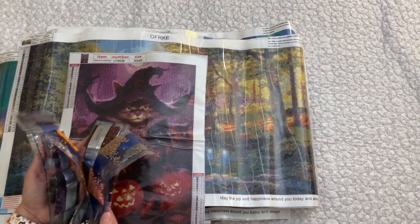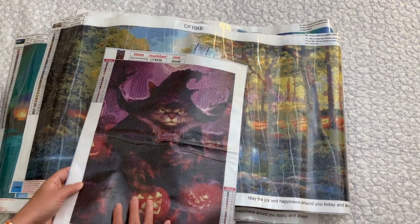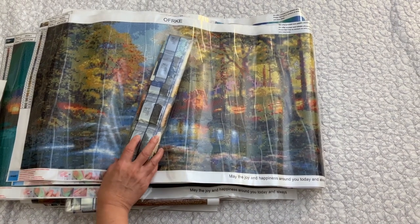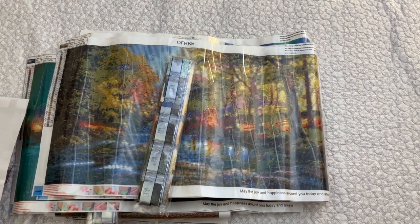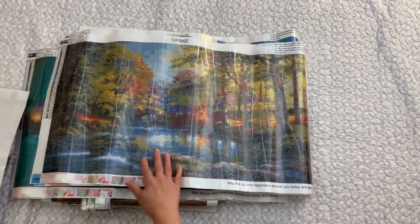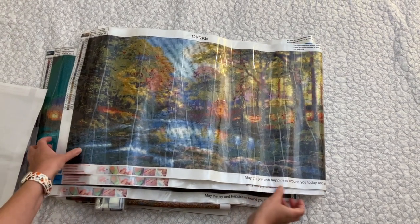These are dark colors — not really a fan of dark drills. But I wanted to make sure I had a Halloween canvas because at the time I didn't know about budget-friendly canvases or about copyright and artists. So it is what it is. Here are some that my husband bought me — this one, this one, and this one. And there was another one which I've already completed, the sunflower one.